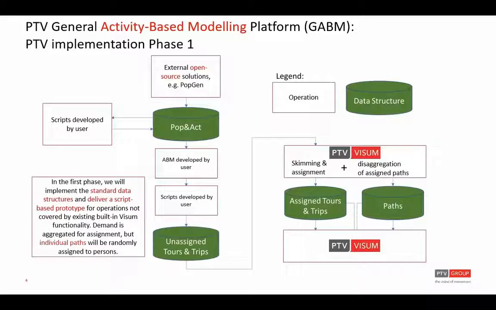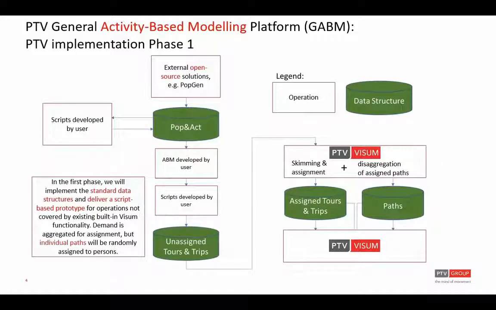So basically the idea is to minimize the redundancy in data storage. And then, once you have the population and activity data, you could use an ABM developed by a user, that at some point could also be changed into PTV's ABM, but that's not going to be for a little bit of time.